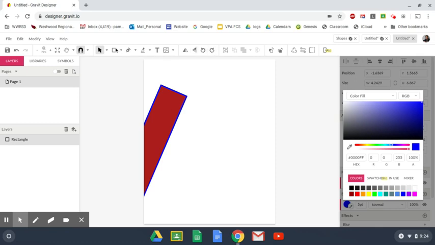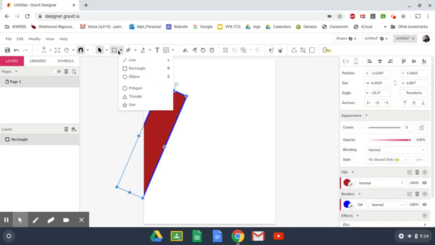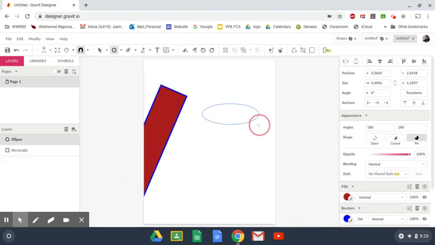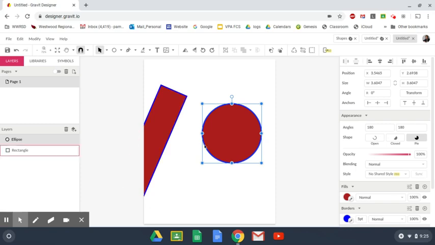Let's make another shape now. So I'm going to go up to my shape and I'm going to switch it. Let's do an ellipse. Now, an ellipse can be a circle or it can be an oval of some sort, right? We have a lot of different variations in that ellipse. If I hold down the shift, it will remain a perfect circle. So that's really important.